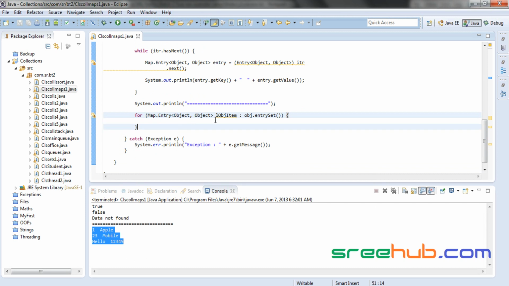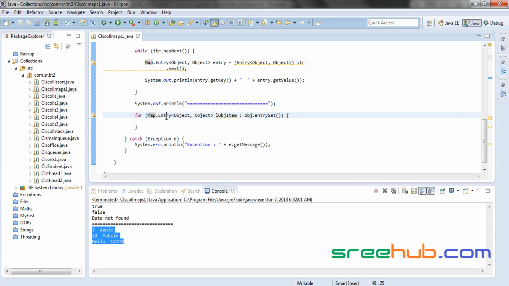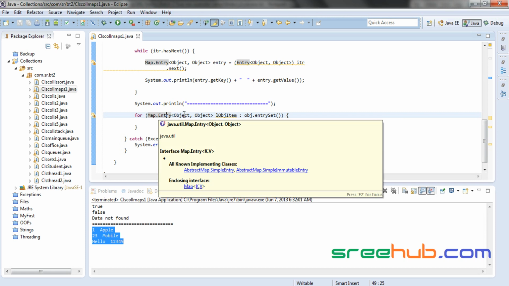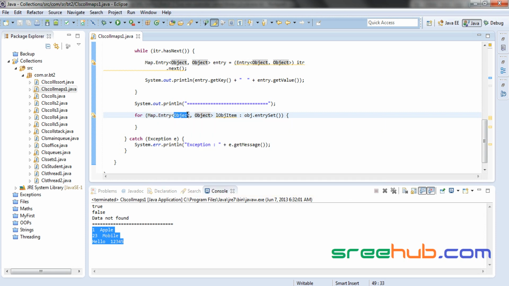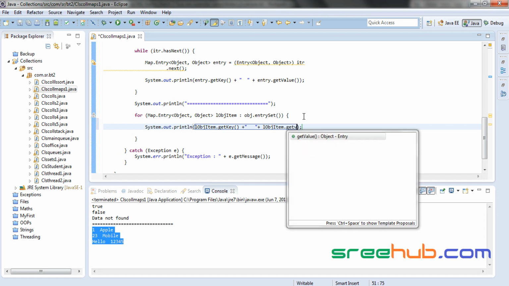We got the item directly, which is a Map.Entry in the for each, because each and every element in our hash map is nothing but an entry. Our hash map is completely an object key and object value. Now let me print them out: LOBJ item.getKey plus some space plus LOBJ item.getValue.